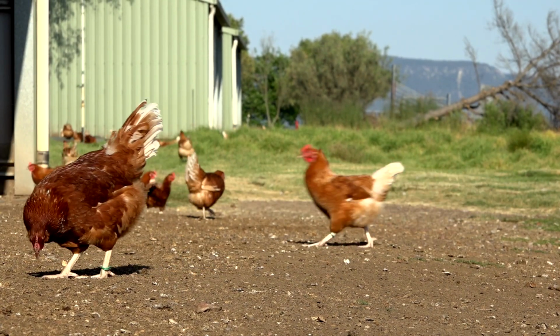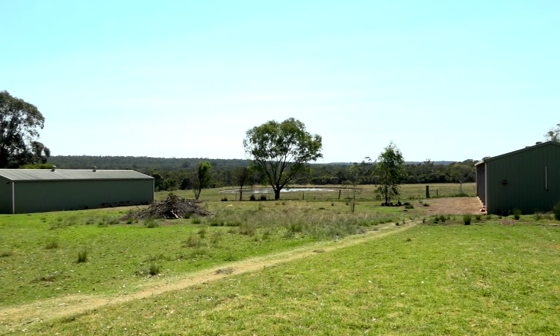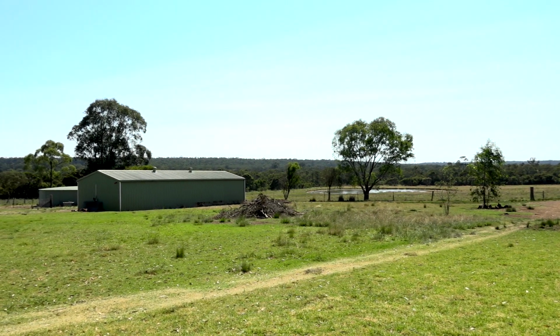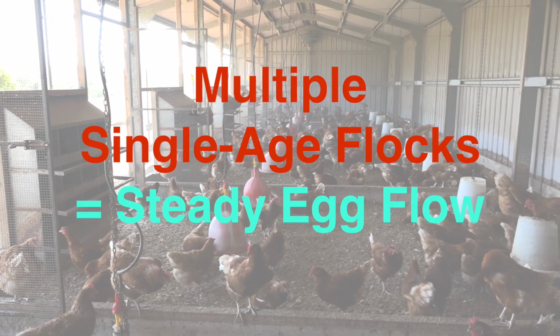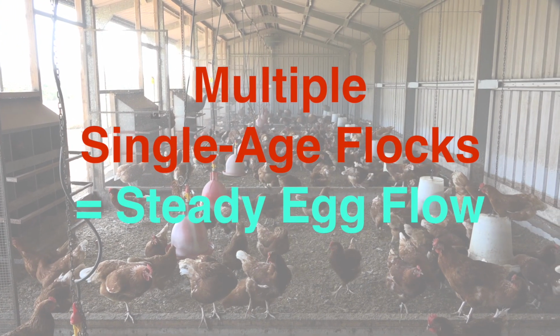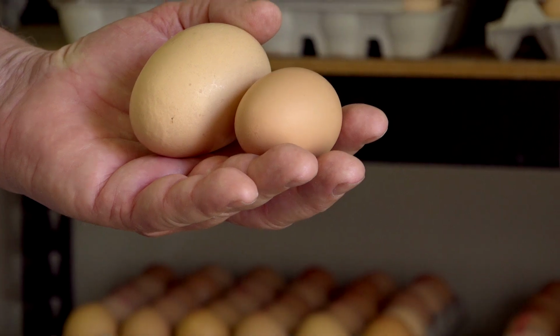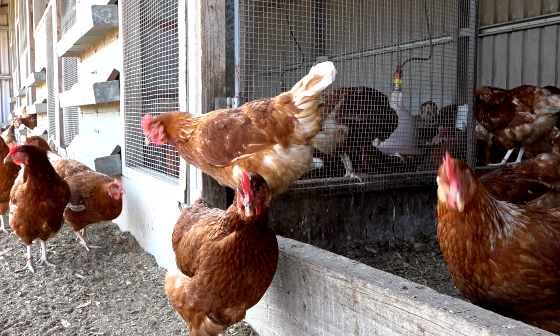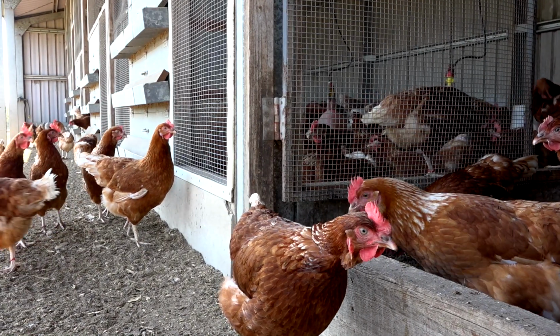Well, for the small producer, it's difficult to have a single-age flock, especially when you have to bear in mind that you have to meet your customer requirements on a continuous basis. If you're a bigger producer and you have separate sheds, then ideally it would be single-age flock in each shed, but one-age flock will not meet your commercial requirements because it starts off at low eggs and then builds up to bigger eggs and then high egg production down to lower egg production, so you don't have a consistent egg supply. But each batch of birds should be managed as a separate flock to assist with disease and general bird management.